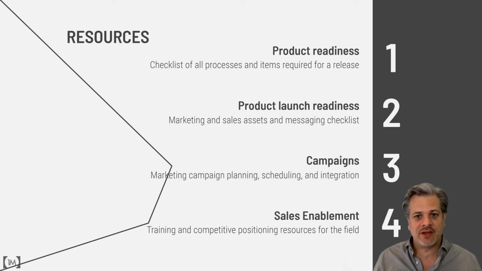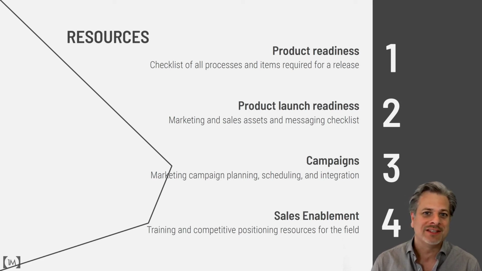So that's it for today's video. But I wanted to leave you with this idea that I'm developing these resources, and I'm going to be sharing them out soon. The first two are really the two processes that I was just outlining. The product readiness resource is going to explain in more detail, using a checklist of processes, the common items that are required for a release. Now, you probably already have one of these going on. If you don't, it's in your head, it's in someone else's head, maybe in a combined three or four people's heads. Well, we'll show you using a dashboard or checklist utility. I'll share it with you for really making sure you've got all your I's dotted and T's crossed.